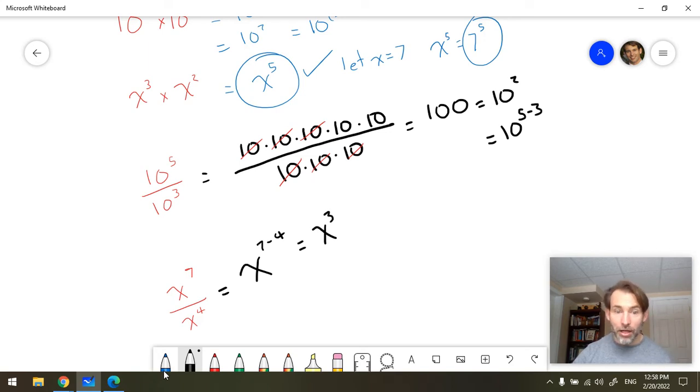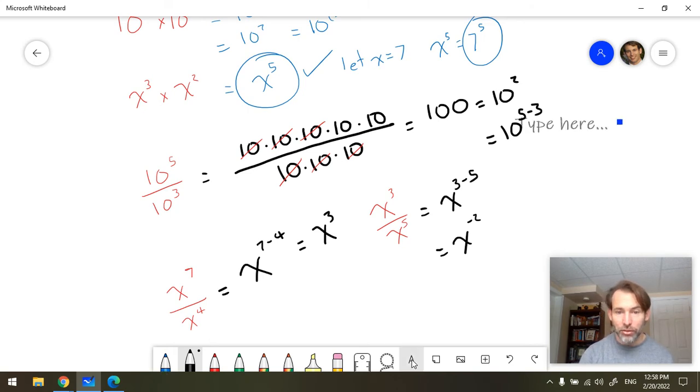Now let me give you another example that might be a little harder. Let's say x to the 3 divided by x to the 5. Well, I just keep working it the way I've shown you. That's x to the 3 minus 5. If it's 3 degrees out and tomorrow's going to be 5 degrees colder, that's negative 2. x to the negative 2. Okay, cool. Now that leads us to the next thing.